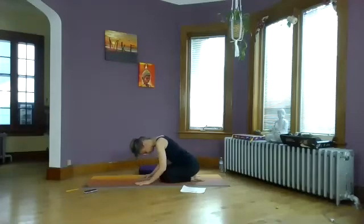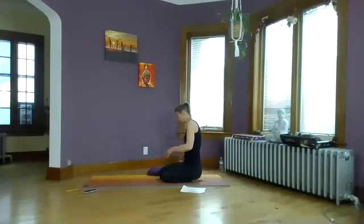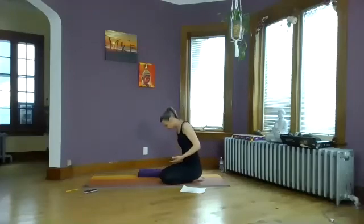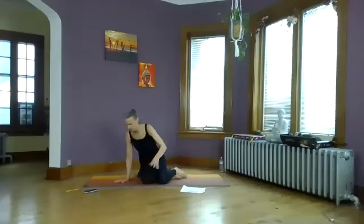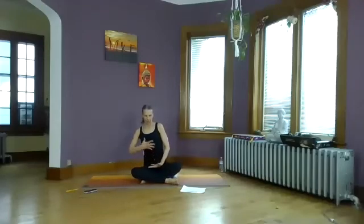Come up to lift or to sit. We're going to come to sit in easy pose or a meditative spine for you. You can kind of sit in a chair if you'd like, or stay kneeling if you'd like, or any combination thereof. We're going to come into a color visualization now with the chakras.